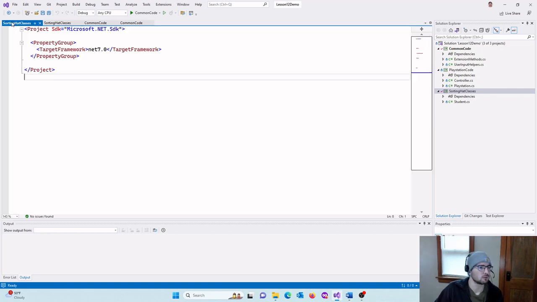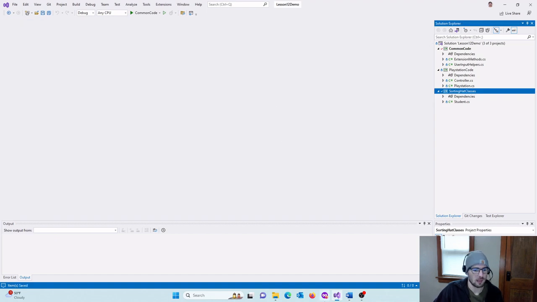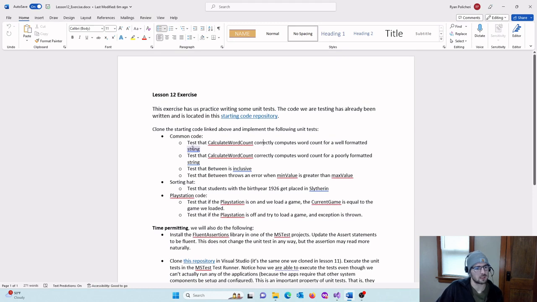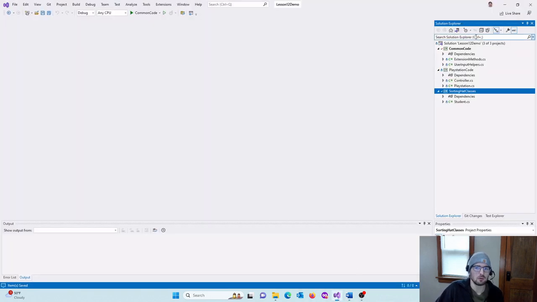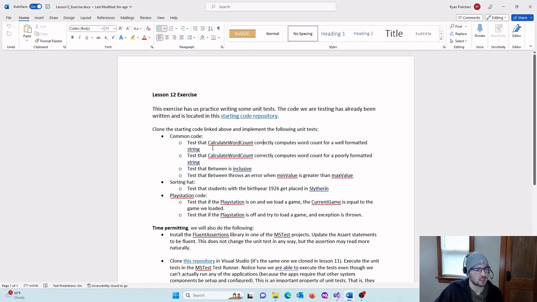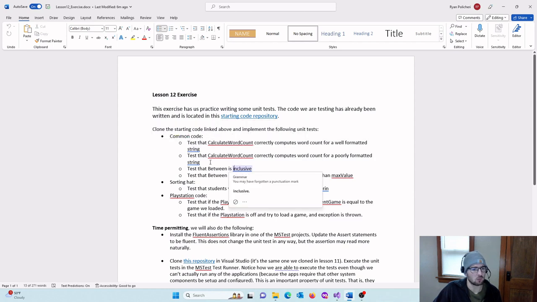Okay, with that, let's see what the exercise wants us to test. In the Common Code class library, we want to write unit tests for calculate word count, and two tests, one with a well-formatted string and then another with a poorly formatted string.